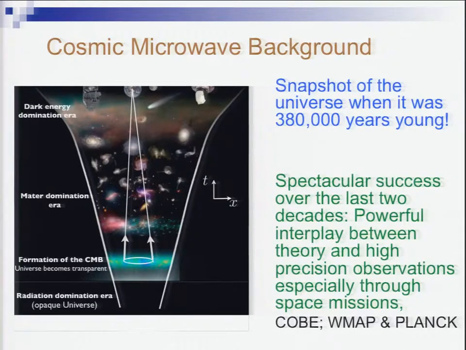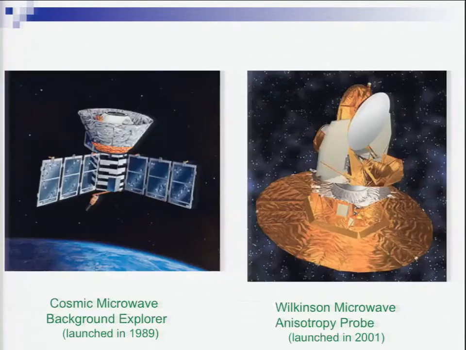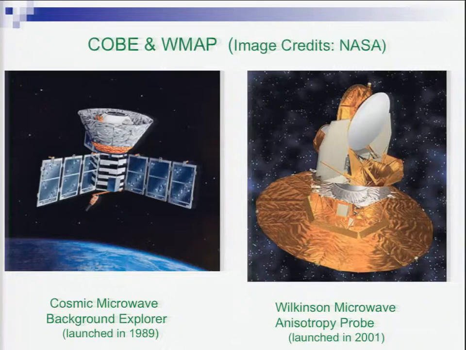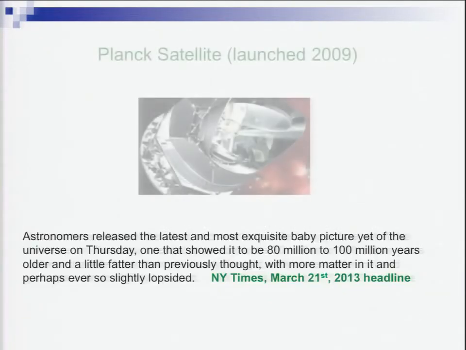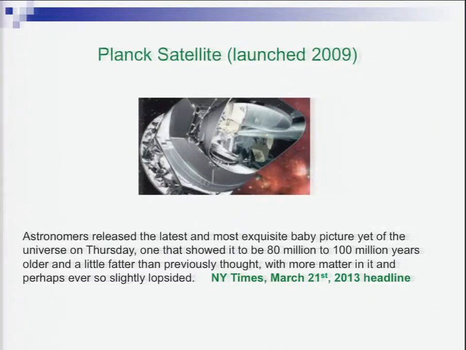And this leads to basically the large-scale structure. And the cosmic microwave background has been observed very carefully through these 3 generations of satellites. The first one was called COBE, the Cosmic Background Explorer, launched in 1989. It was followed by the Wilkinson Microwave Anisotropy Probe, launched in 2001. Basically, in going from here to here, the error bars reduced so much that the parameter space of cosmology shrunk by a factor of 30,000. And then there was a similar huge jump in precision when the Planck satellite was launched in 2009.